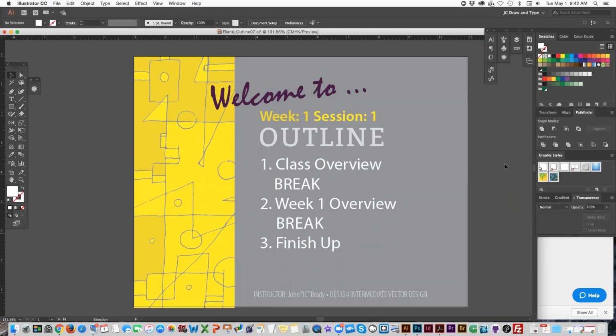So we'll focus a little bit more on the week one work, which is going to be a gradient mesh. I'm not sure if you've worked with those in Illustrator, but you can create some pretty complex looking realistic objects with that gradient mesh tool. So that's a fun one. We'll be actually creating a whole label for a can of fruit. So we're going to be using a lot of different Illustrator features, and some of the more advanced ones, even though this is an intermediate vector course. I consider some of those tools that we're going to be using a lot of to be a little more advanced, but that's good news. I think that's part of the fun of it, getting into some of those more advanced tools. So anyways, that's coming up.